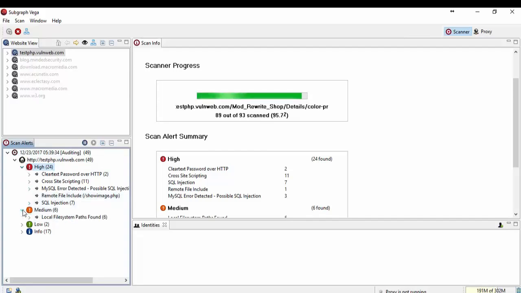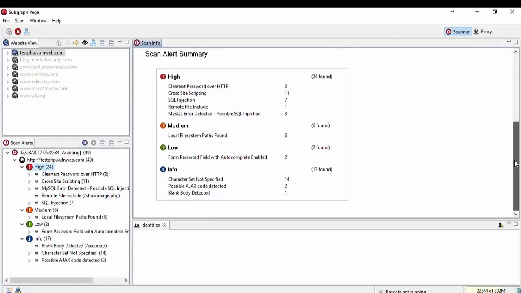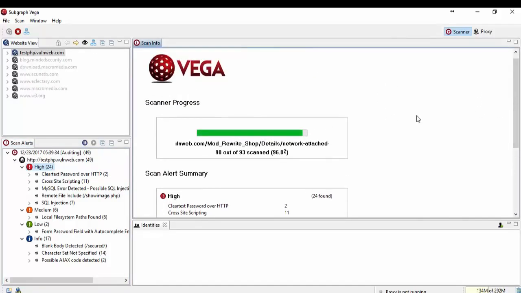You can't really do that using manual techniques. Vega is not the only scanner out there. There are many other scanners, but Vega is free and open source, which is really great. You are recommended to use automated techniques before switching to manual methods, because this will make it easier and more efficient for you.